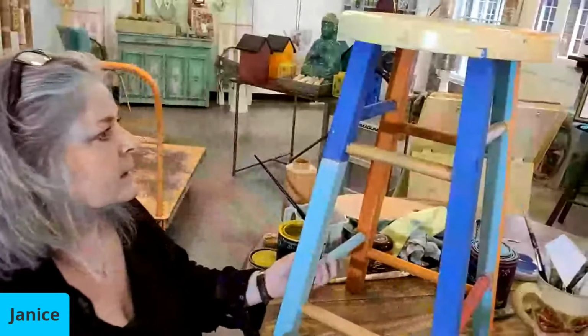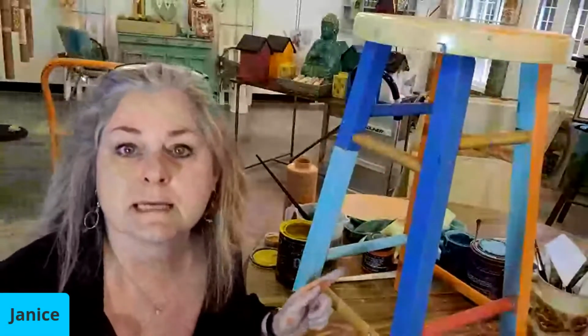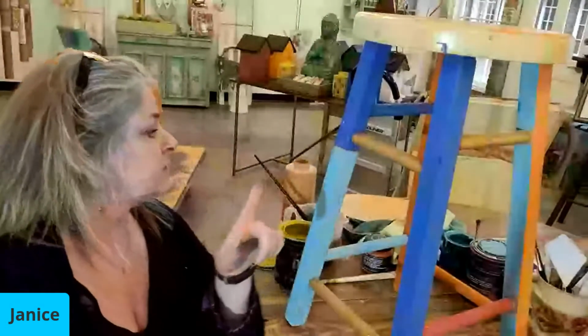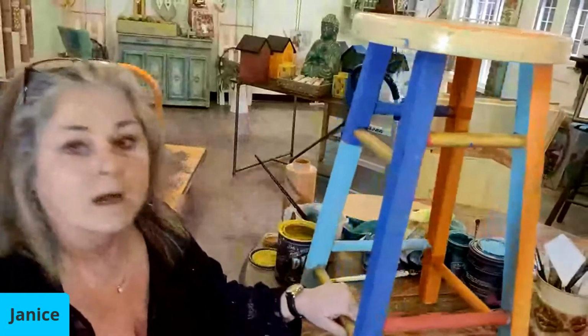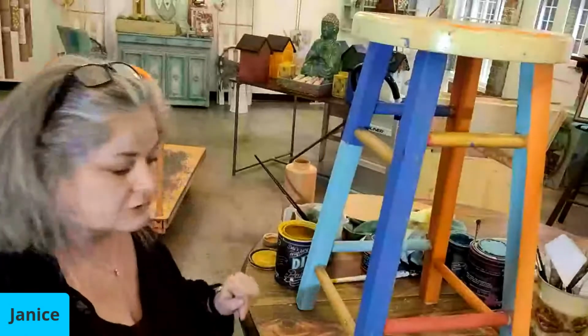Okay. All right, so I've got a red rung, an orange rung. It sounds like I'm saying red rung. I do have a blue iris. I'm going to start doing the top. I don't want to do the legs anymore, okay? I can always come back to that another time. All right.